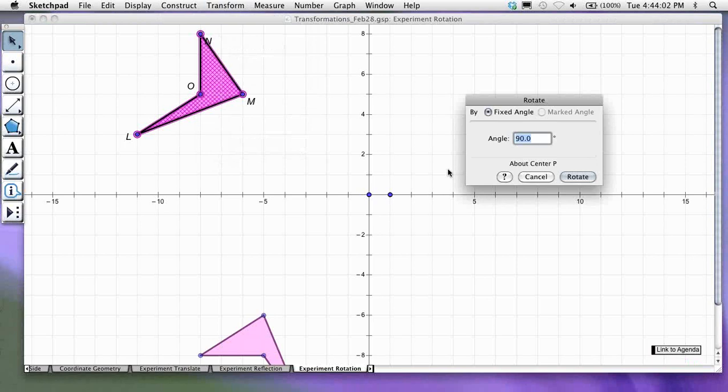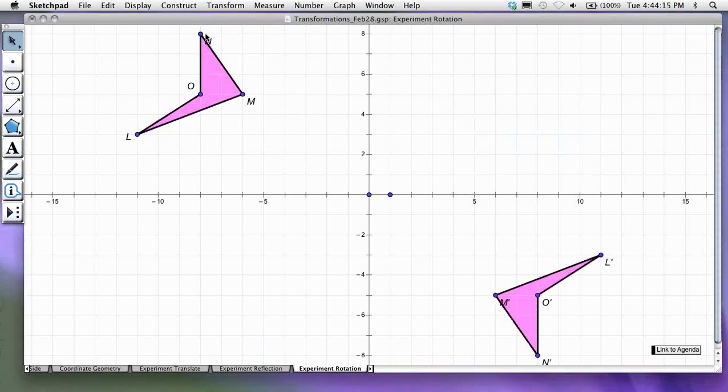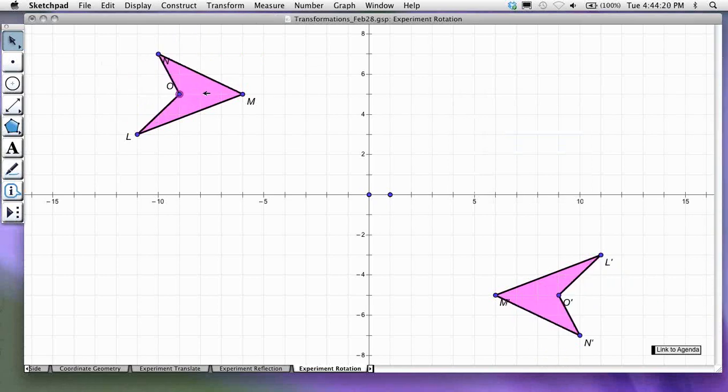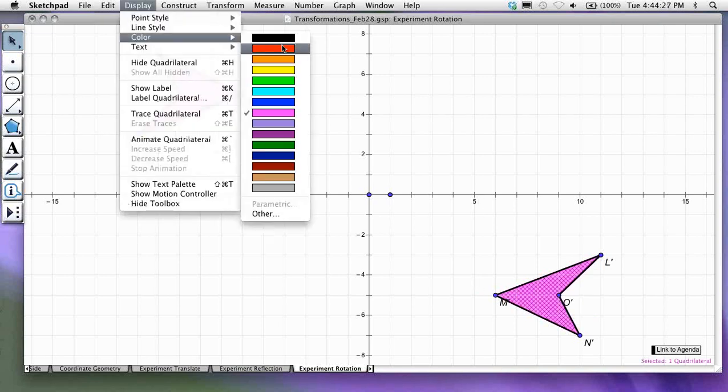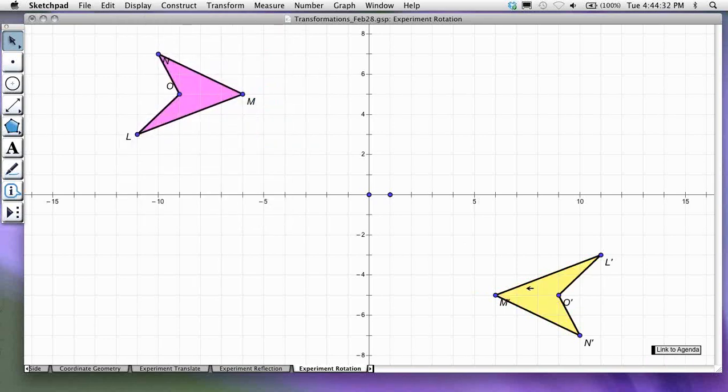and rotate, and I will get the choice of the angle of rotation. I'm going to say 180. And I can rotate it. And just like my other transformations, if I change the original figure, the image there will change. So that's a fine way to do a rotation when you're looking at particular values, like rotating by 90 degrees, 180 degrees, and so forth. But I sort of want to see everything in between.